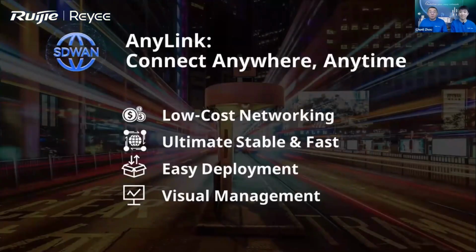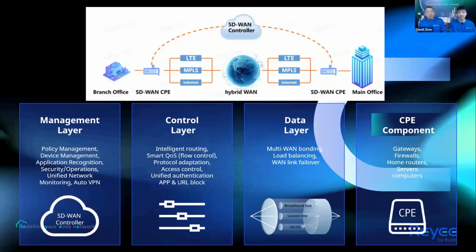All right. This story is based on a real scenario of our marketing department. So all the pain points and values are very true, although the two main factors are just sitting here in front of you. Yeah, the 4 key values of AnyLink: low-cost networking, easy deployment, ultimate stable and fast, and visual dashboard are the key factors that you can win out of the market competition. Right. Okay, we'll bring some technical stuff next.